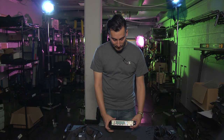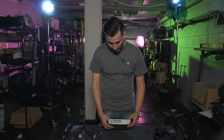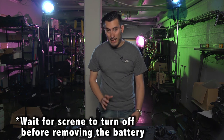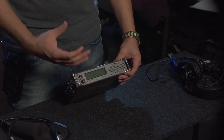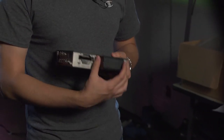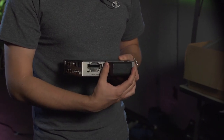Another common issue that people run into is they can't remove the battery. Now, again, first you want to make sure that you power off the device completely and wait for it to give you the okay before you start to remove the battery. It takes a few seconds to power down completely. With the screen dimmed, you know that the device is powered off. Remember, you cannot just pull the battery off. And if you try to do so, you run the risk of severely damaging the device.